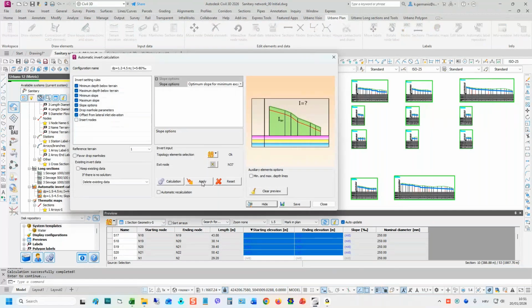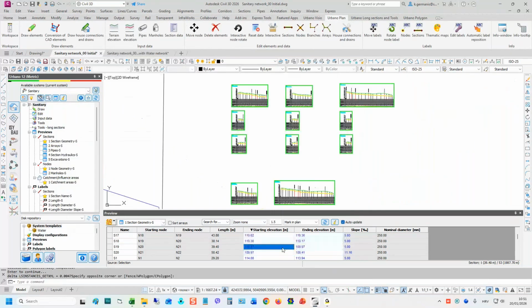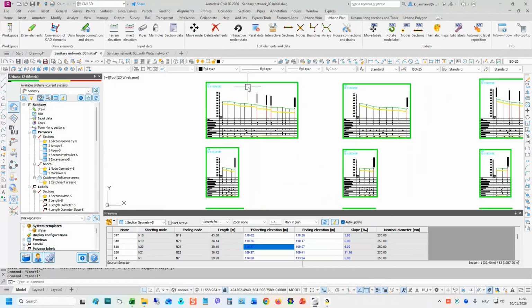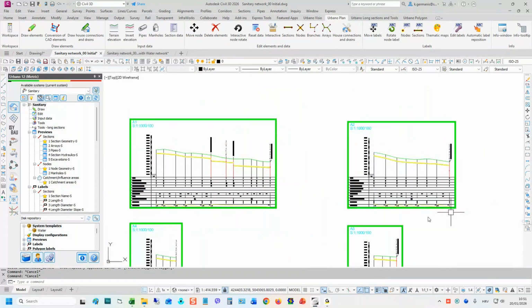It seems fine to me. I will press apply, and now you will immediately notice changes in the tables. I will press save to save the configuration, and now we will see that we do actually have pipe elevations everywhere in all profiles. Now I will shortly close the table again to focus on profiles a little bit.